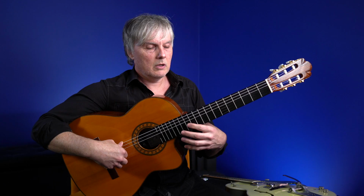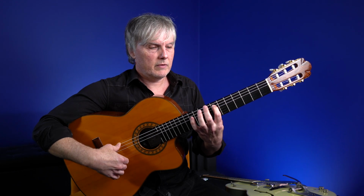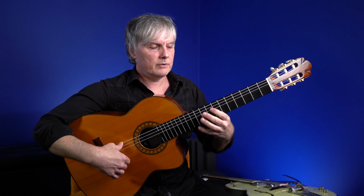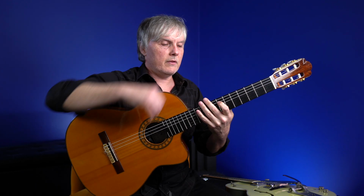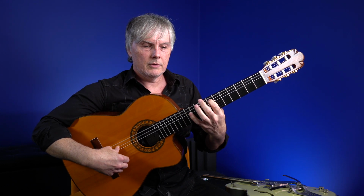Okay, so we have that A, and then matching that to it, matching that to it, matching that. Now we go to the low E. This is always a problem for me. Make sure that that's an octave there. Okay, usually it's too high, and I corrected this earlier, and bring it down. You can do your athletic thing there if you want. But we're trying to remember the note we just heard.